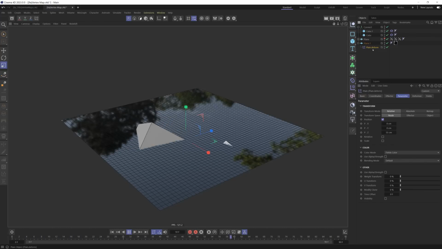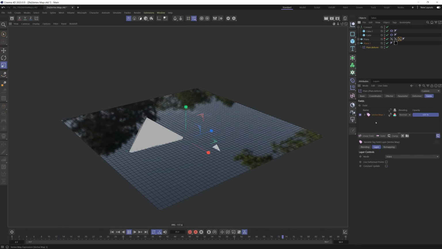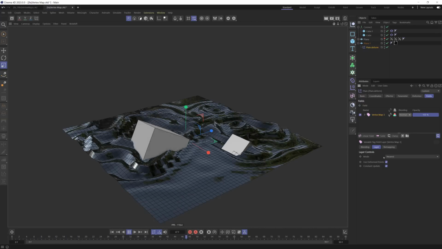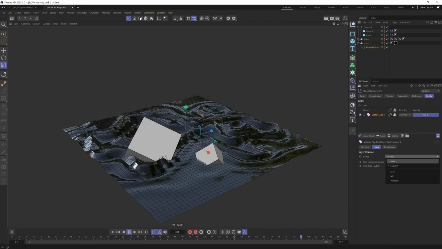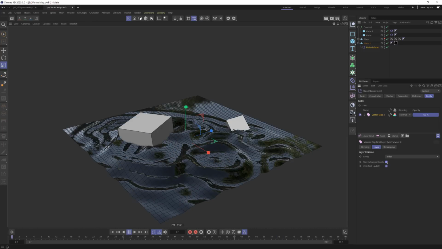But I don't want it applying everywhere. So let's move into our fields and drag in this vertex map. So we've got this vertex map. You can see that it's looking for the nearest point. We could say literally the same index. And every time I click, it's going to update, but it's not updating right away.